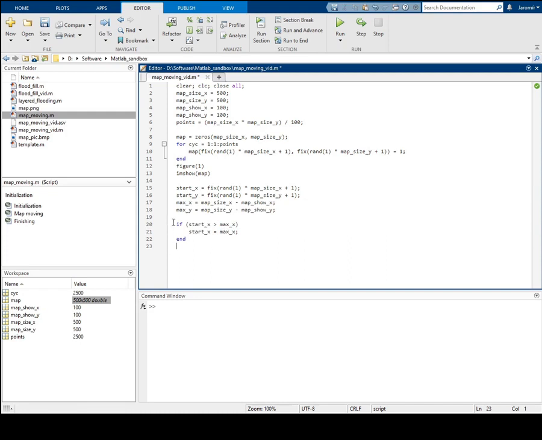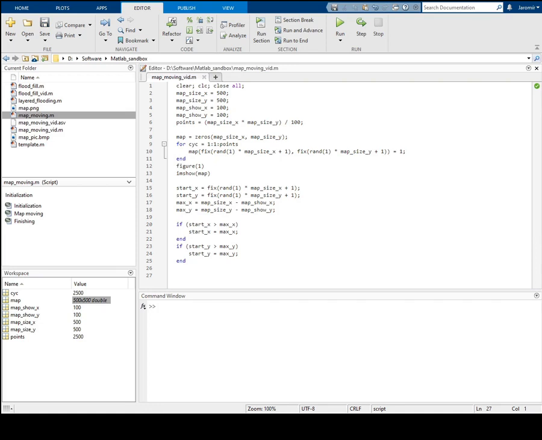Okay, the same goes for y, just like so. Now I don't need to go lower because the minimum of my start x and y position is 1, so I will be on a map in terms of minimum.